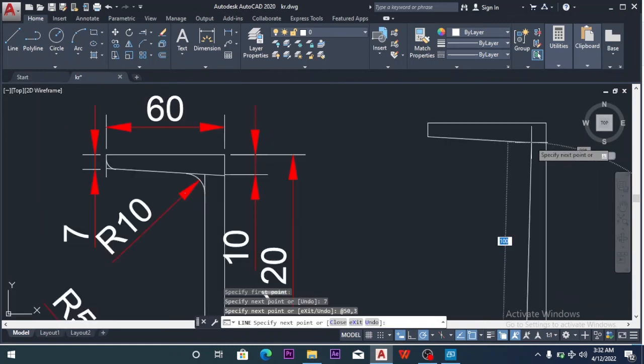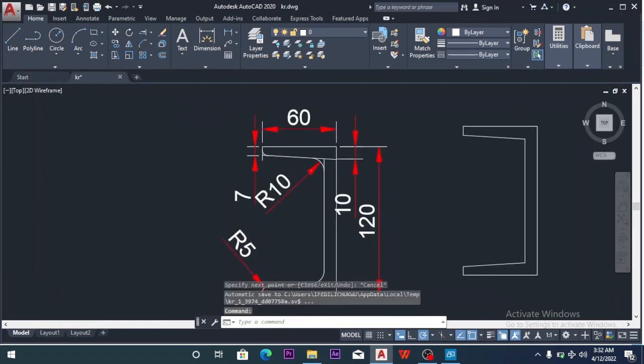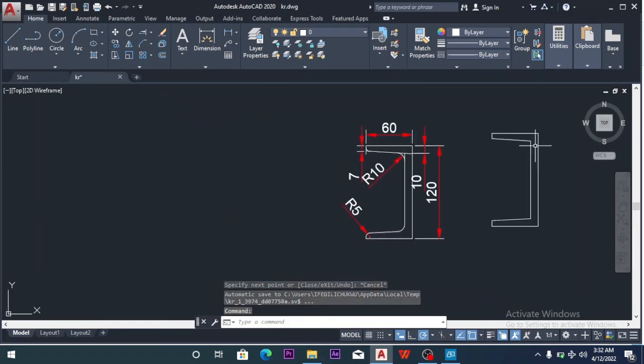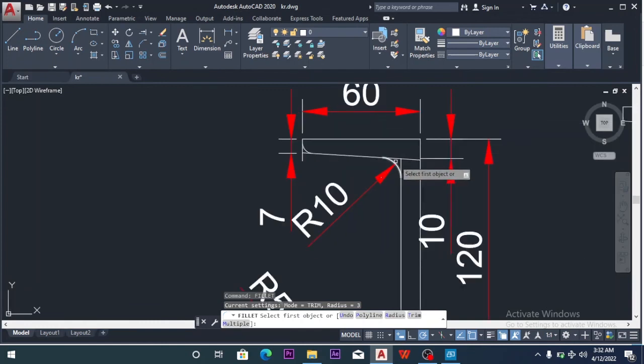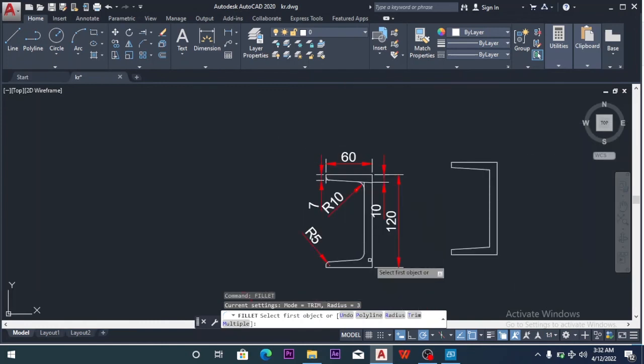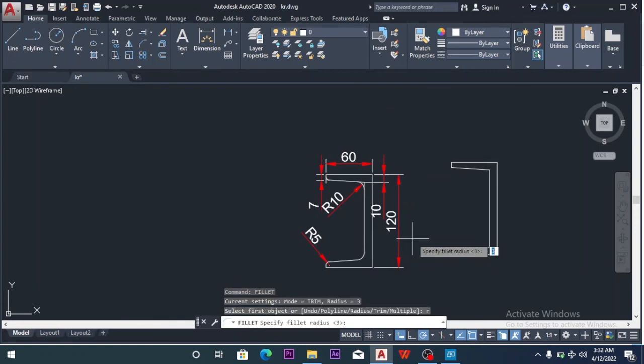Then I can now join this together, and we have made the shape. It is now for us to apply the fillet command. So I come to this place, or you can type in FIL, enter. If you look at this one here, this is a radius of 10, which is the same thing here. So I'll type in R, enter a radius of 10 mm.